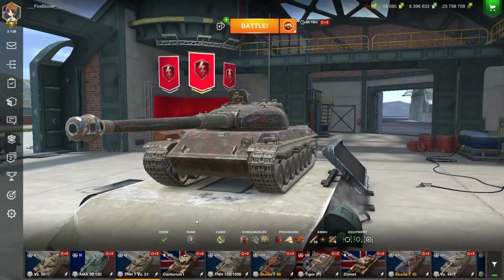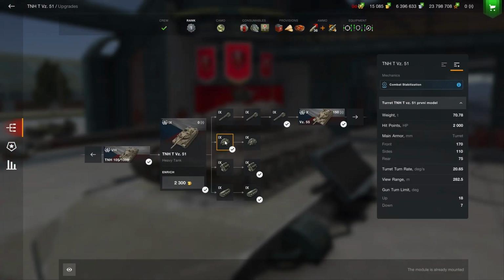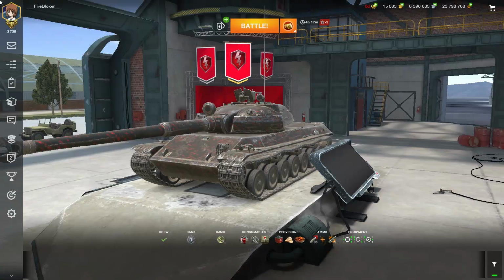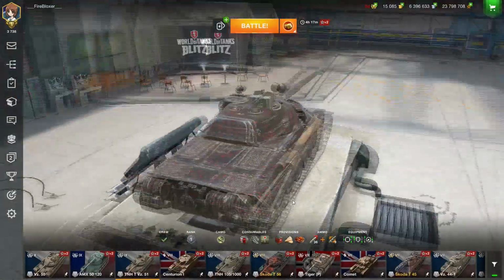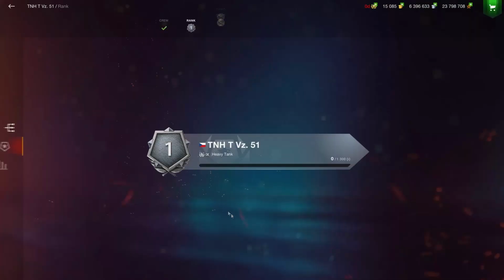And look at that boy. And let's see the turret. Looks like that. Yeah, 170mm, which is kind of good with that. And there is this guy, which is 180mm. It's not much better, but has a better turret turn rate. Let's see how this looks. Yeah, that looks good. That looks good.